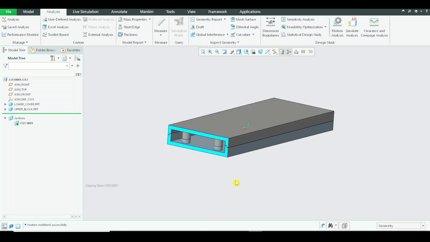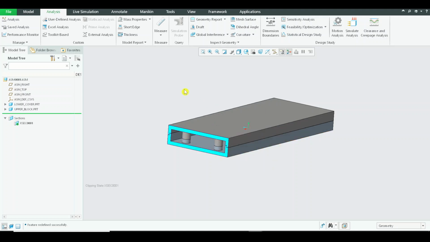Now the next job for us is to create holes in those bosses. All right. And when I created those bosses, I randomly placed the diameter. I didn't calculate, or I didn't consider what screw I am going to use for this assembly. So I mentioned in that video that I will be changing the diameter later, after deciding the kind of screw which we are going to use for our purpose. So the diameter may change or it may be unchanged. Let us just see what's going to happen.